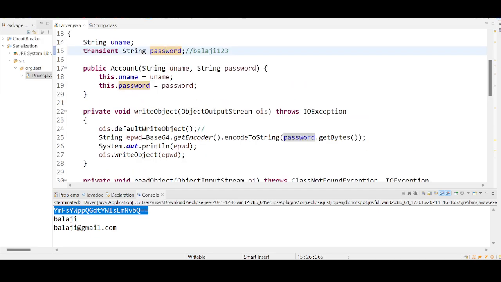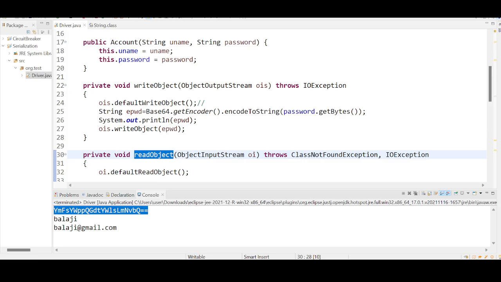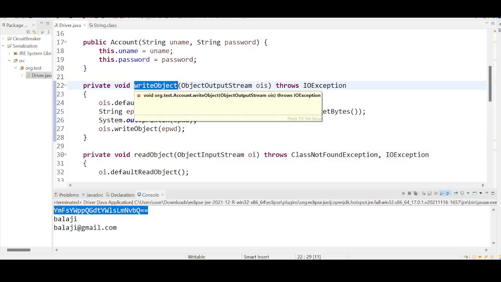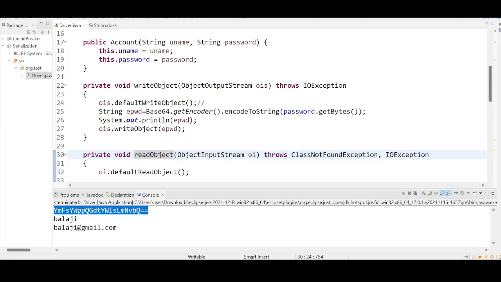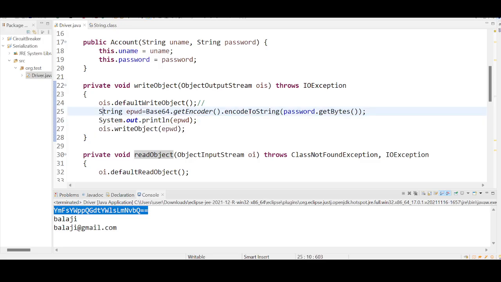To write the encrypted data, use the writeObject method; to read it, use the readObject method. If you are not writing them, the JVM will call them automatically, but the JVM will not give the additional logic. You need to take care of encrypting, which is why you override it and take control from the JVM.